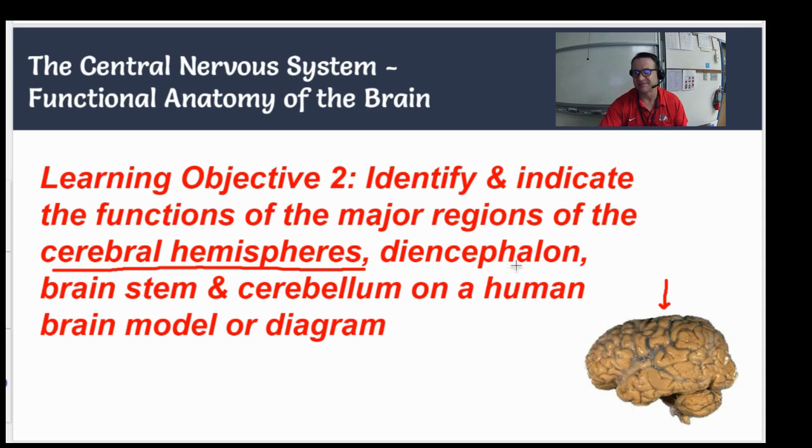We'll go barely into the diencephalon, basically just what it is, where it's located. Barely into the brainstem and barely into the cerebellum. So today is mostly about the cerebrum or the cerebral hemispheres. All right, make sure you're taking some notes and make sure you're listening and watching, because some of the questions are going to be things that I say but are not necessarily written anywhere.